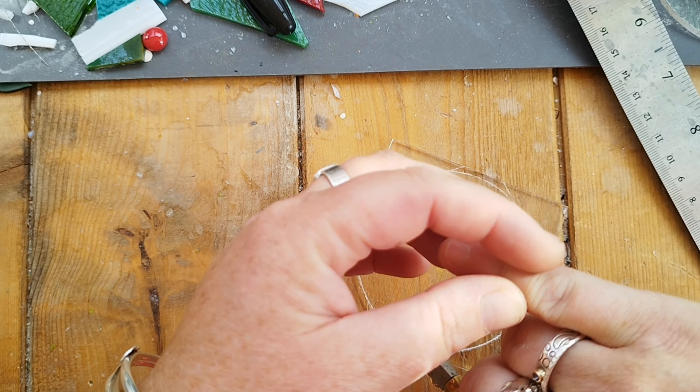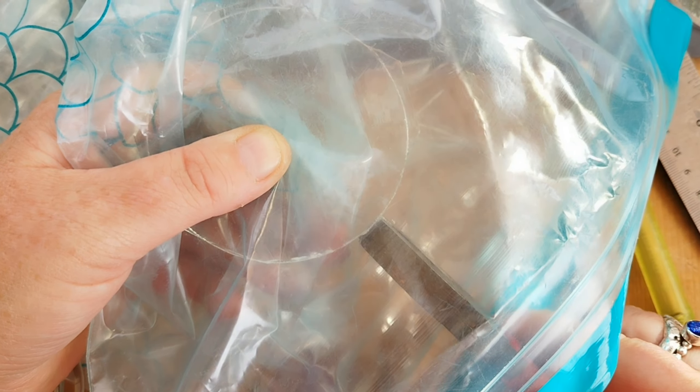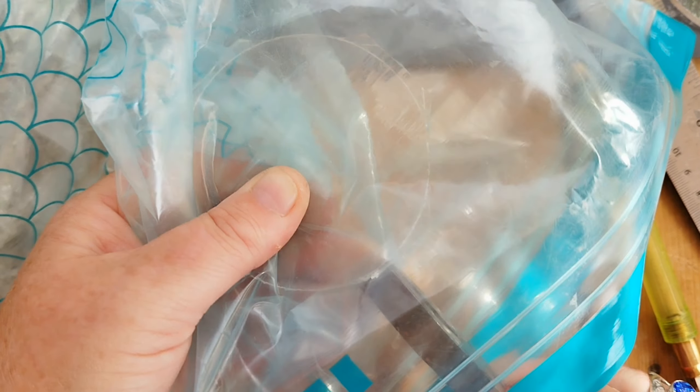So I end up with little shards of glass everywhere — don't worry, blood burns off! I've got a bag here and it's already got some bits of glass in it because I've been cutting quite a few circles to make my Christmas decorations. Using my groziers I'm literally going to snip the corners — holding it firmly within the bag, take the corners off and work your way round until you've got all four corners off, and then you're left with these little pieces which I'm just going to gently nip around with this. It doesn't have to be perfectly perfect with a really smooth edge because when it melts it's going to go circular anyway and all those edges will smooth out.